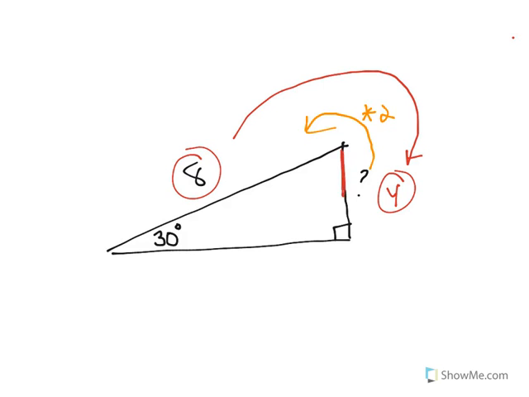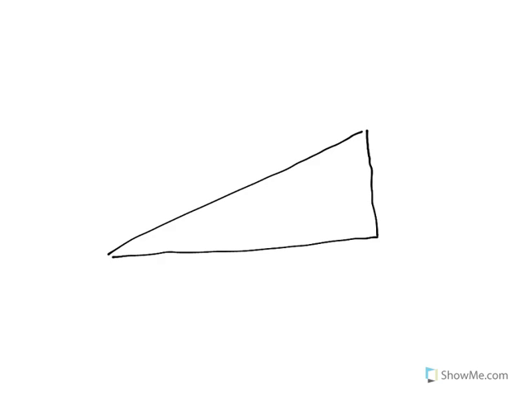And now that you know the short leg, how do we get from the short leg to the one across from the 60? Multiply it by radical 3, so that's going to be 4 radical 3. And that should be your 3 side lengths. And if we do another one, so let's say this time they give you a side length that's across from the 60. So let's say maybe they said this was a 7.